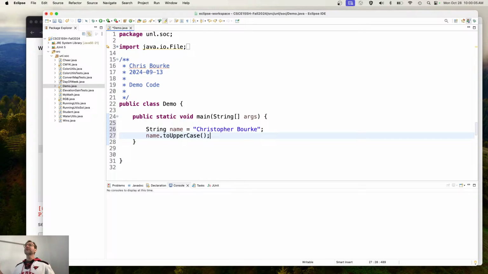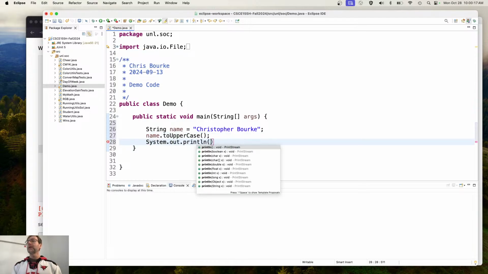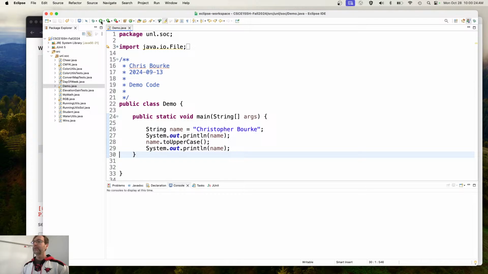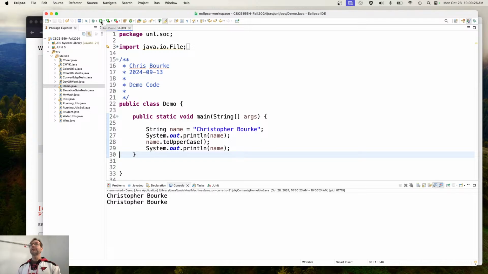What do you think that does? It converts all the characters into uppercase. The capital C stays the same, the lowercase h becomes a capital H, et cetera, and the space stays the same as well. Let's print that out with System.out.println, before and after I called toUpperCase. It didn't change. I didn't lie, it is immutable.